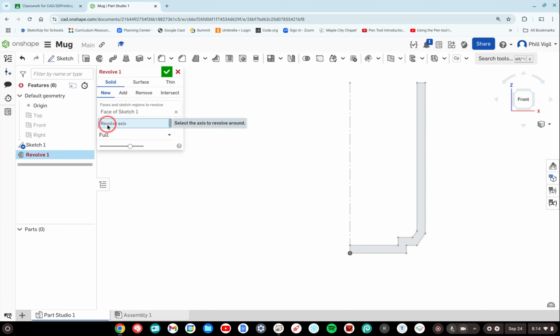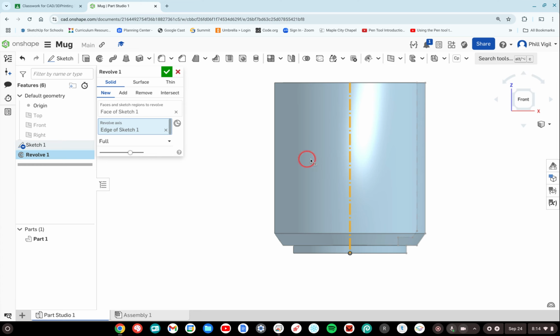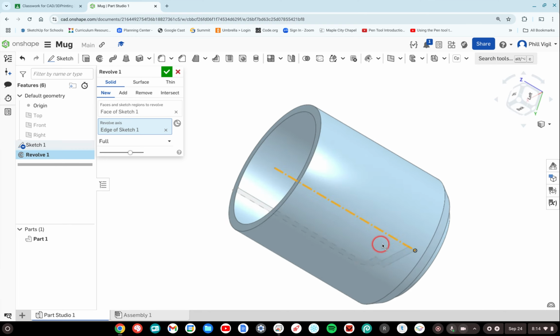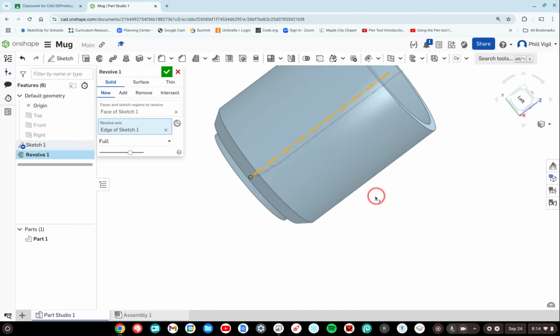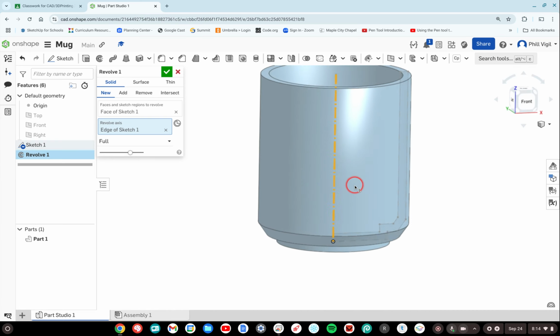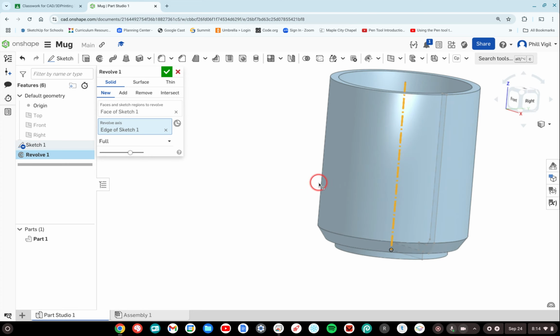And now that this is blue, it's waiting for me to select the axis. So I'm just going to click on my construction line to choose that as the axis to revolve around. And now you can see that I have created a cup. It's not quite a mug yet. So that's the first goal in this project, to create the cup part of the mug.